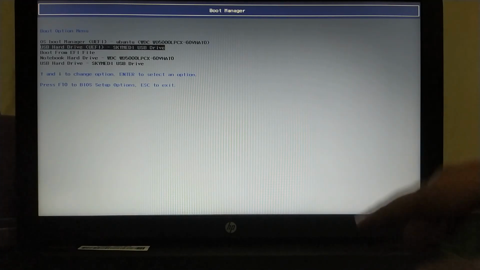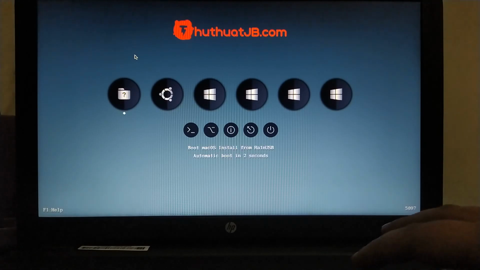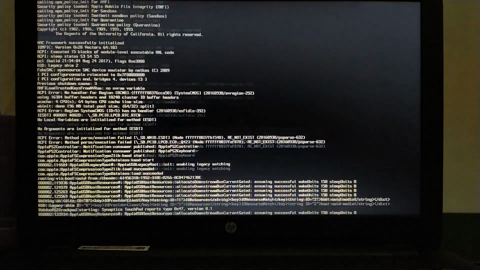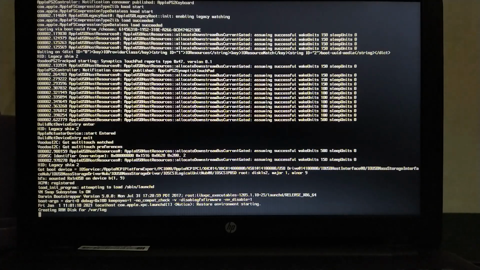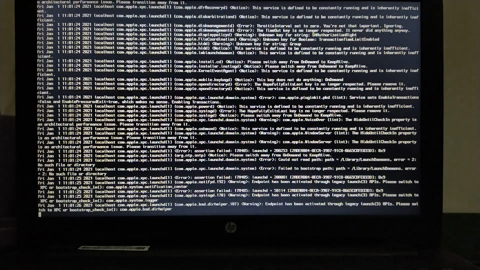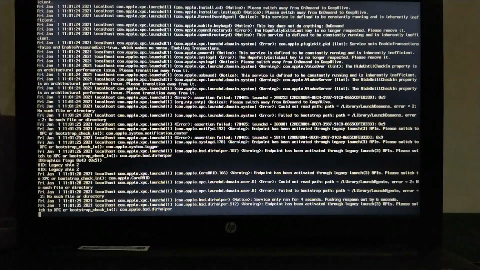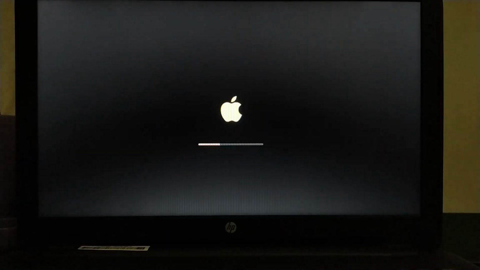Okay, so let's try to run it. Just hit enter here and hit enter again. You will see some text going on. So guys, please disable your fast boot and your secure boot for this to run properly. If you don't, you might see errors. Okay, so let this process complete and I will see you at the language screen. You will finally see this Apple logo and a loading bar, and then you will see the Ra1nUSB's language screen.